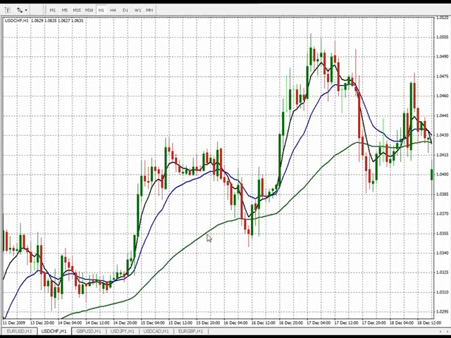Looking at the chart in the afternoon on December 15th, we've got the EMA 60 and the EMA 15 both pointing up. We have the EMA 15 above the EMA 60 and the EMA 5 above the EMA 15. So our criteria for an uptrend is met. We are in a strong uptrend. At that point, we need an entry point.